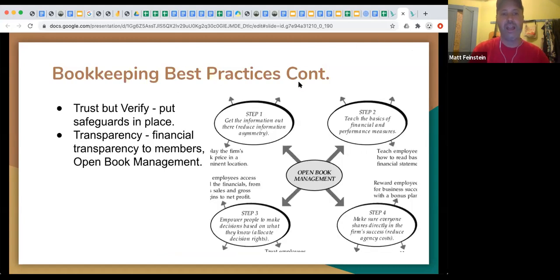And finally, it's important to have trust in your co-op and with your bookkeeper and your accountant, but it's important to also have verifications and safeguards in place, right? So this could be two signatures on your checks, regular monitoring or checking of the work. And in co-ops, we're really all about transparency, right? Having financial transparency to your members especially, and to your investors and folks like that. And one tool that's really spelled out and you can look online is open book management. So those are some things to keep an eye on.